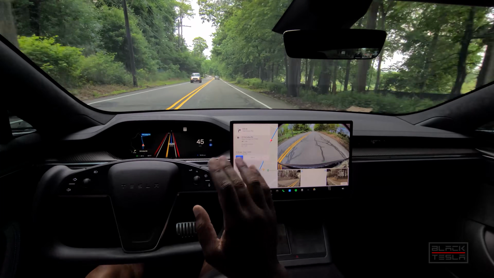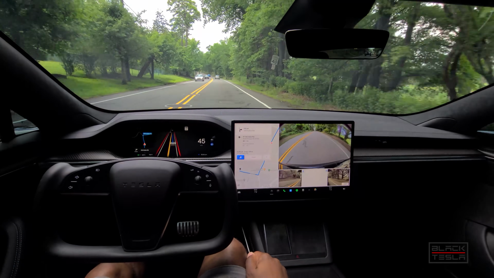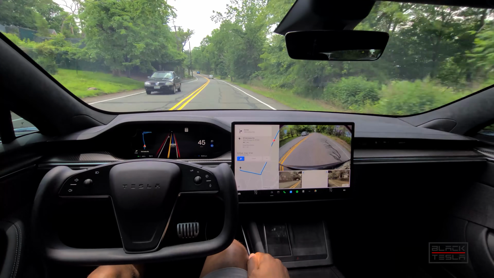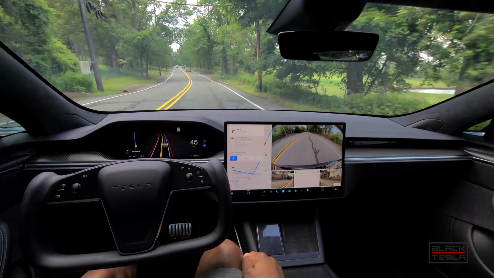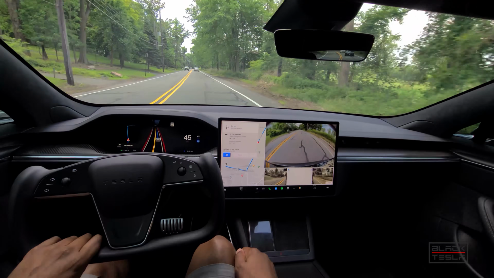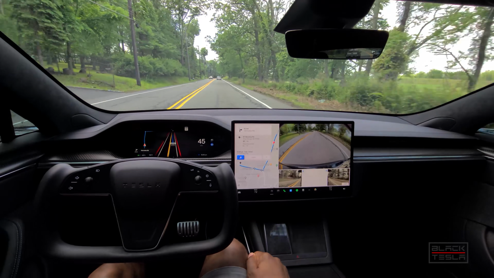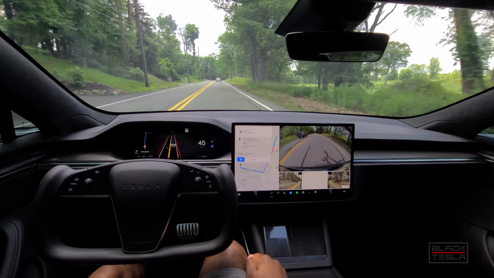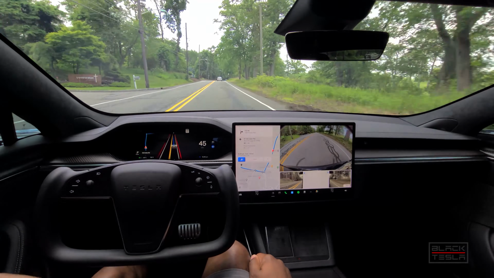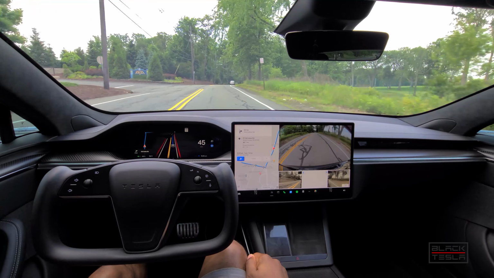As you can also see, again, no DMS warnings, no driver monitoring system warnings, because the camera is not as near to my face, I guess, on my chin as our previous position. So we should be all good there. I have a clear line of sight to the camera. Camera has clear line of sight to me as it did before. Lighting is good, but I just think that it presumed that our camera was a phone and thought we were distracted.